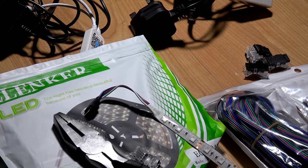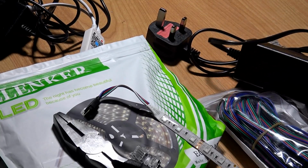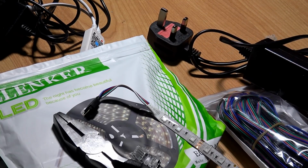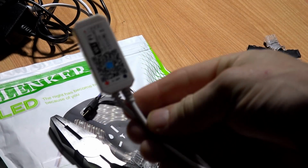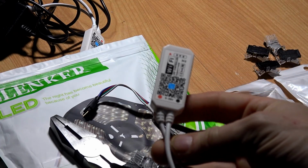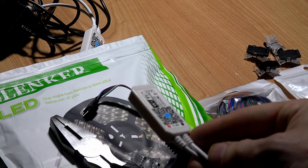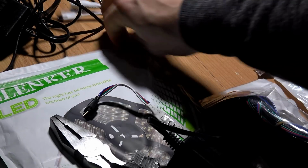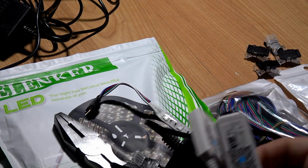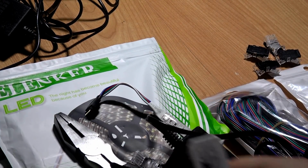Now, the really cool thing about the lights is I was going to run them all on one plug socket, but I decided to run them on two, just in case it's too much for the power adapter. This here is a Wi-Fi adapter, which has been linked to my Google Home, which enables me to activate the lights with my voice. So I've got two of them. I've linked them both up, and both the lights come on at exactly the same time.